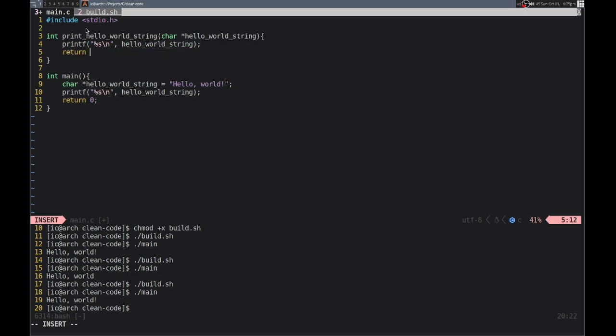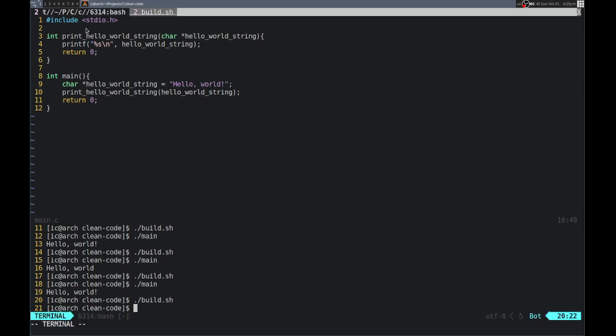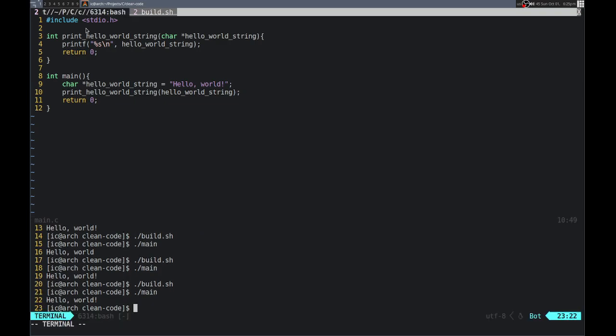And then we'll return with 0 if there's no error, and then we can print hello world string. Alright, yeah, so this should work now. There we go. It works the same, and it's much clearer what's going on. You can see we're initializing the hello world string, and then we're printing the hello world string. That's super clear. But there is some stuff we can do to make this better.